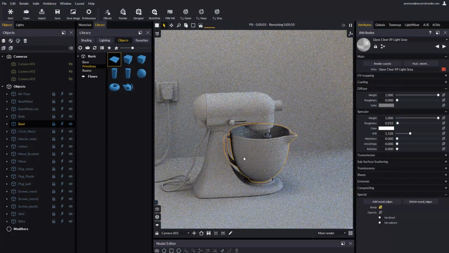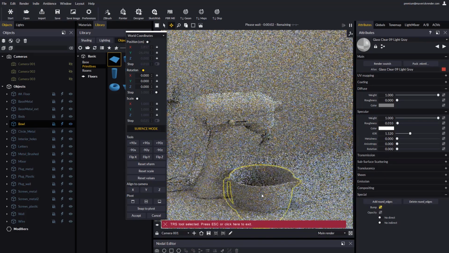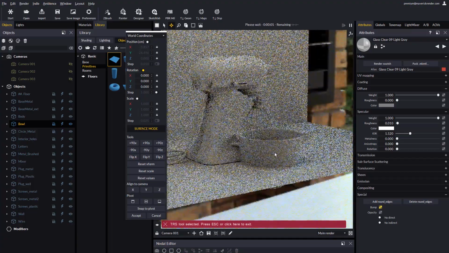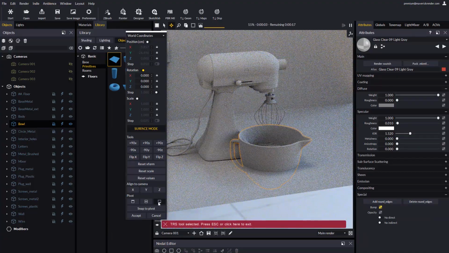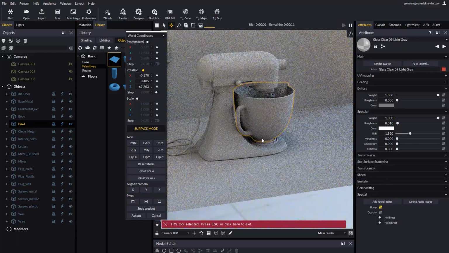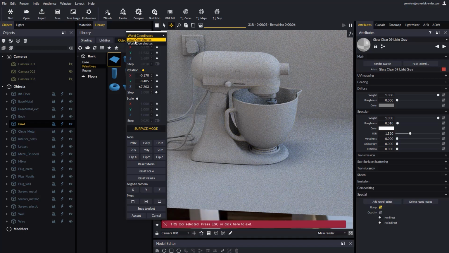As explained earlier, we can use the shortcut S to enable the Surface Mode. Like before, the bowl is anchored at its center, so we may want to send the x-form pivot to the bottom of the object. Once we've done so, we can also switch the coordinate space from world to local and rotate the object about its z-axis.